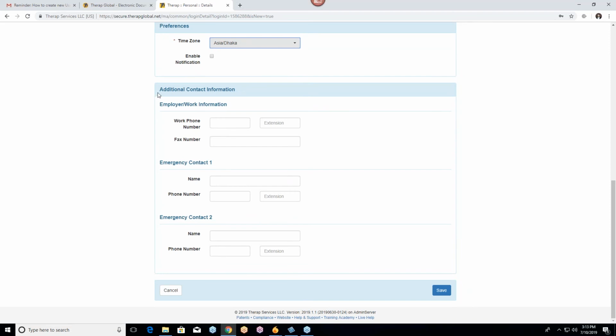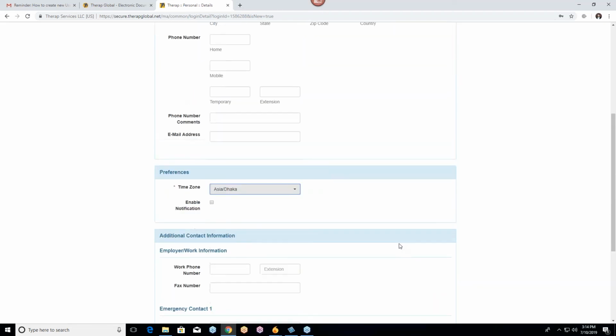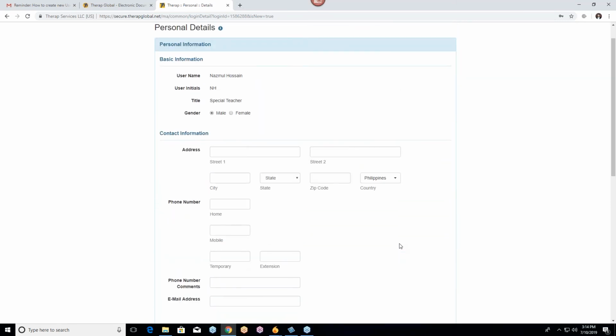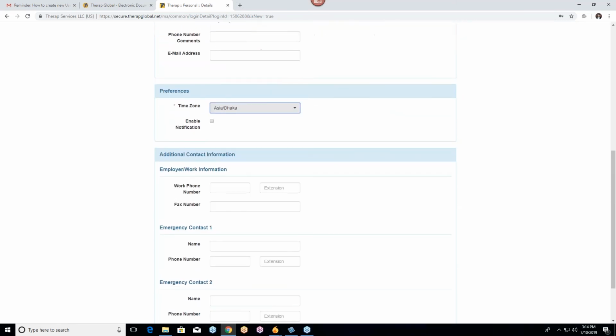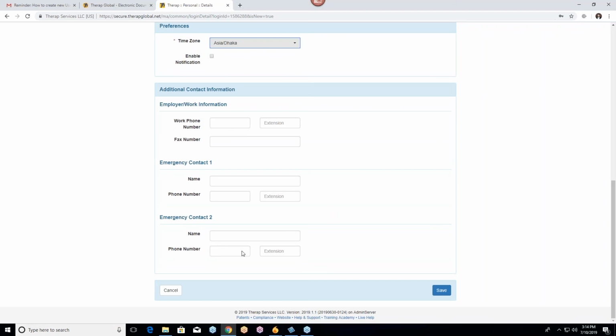The next section is additional contact information. You can type the employer information, workplace, phone number, fax number, emergency contact, and other options here. So these are the options, status, and then I'm going to save the information.